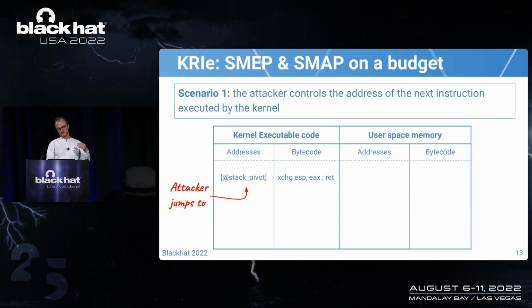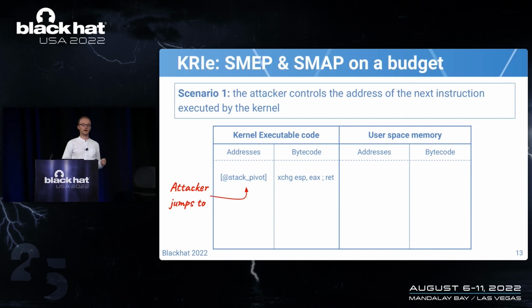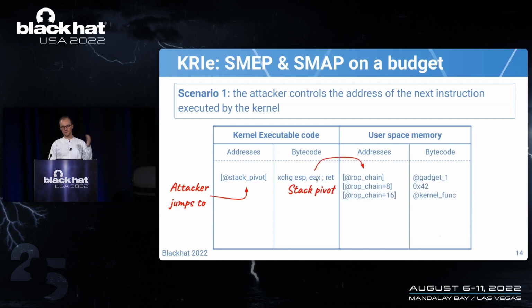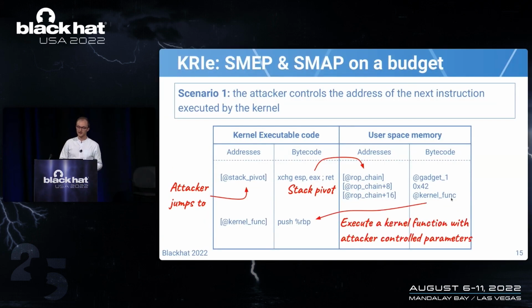So the first step is, the attacker is allowed to choose which will be the next instruction executed by the kernel. Let's say that they jump to a stack pivot. A stack pivot is very simple. The idea is the attacker will be able to choose where the stack pointer will point to, assuming that they have access to and can control or at least predict the address that will be in EAX or similar. And the point is they will point the stack of the kernel thread to a user space buffer. Within this user space buffer, they will have prepared the entire ROP chain, and little by little, at some point, they will execute a kernel function with attacker-controlled parameters.